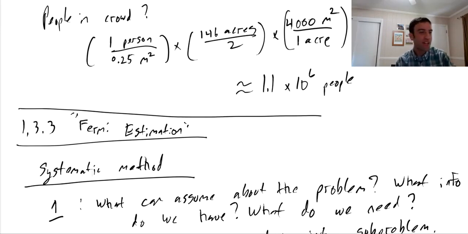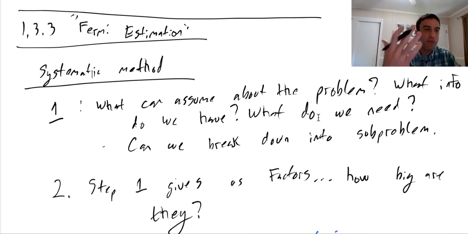All right, so in the last lecture, we talked about this idea of Fermi estimation, trying to combine things we know about the world with a particular technique for breaking down problems to try to come up with quantitative estimates of all kinds of things in the world around us. Right? And so we talked about this systematic method for approaching these problems. Step one was to look at the original problem and try to break it down into smaller subproblems that maybe are easier to individually work with.